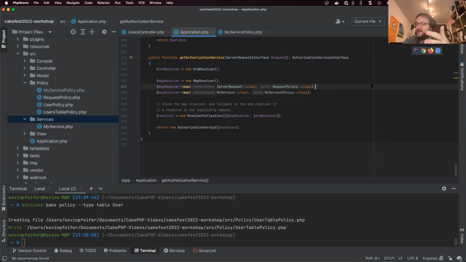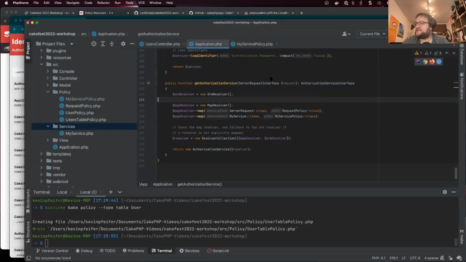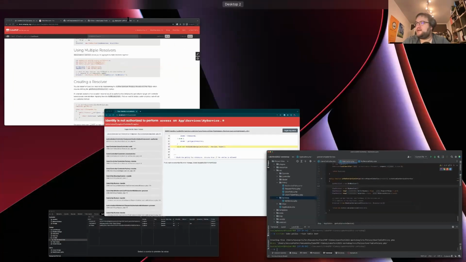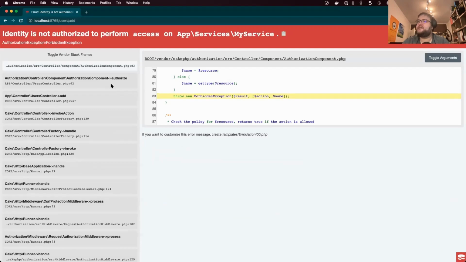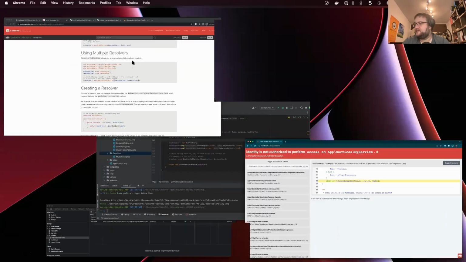And we are also able to apply authorization to any custom services or custom classes or whatever in that regard via another mapped service policy or however you want to call it. And with that, I would say I'm pretty much done.